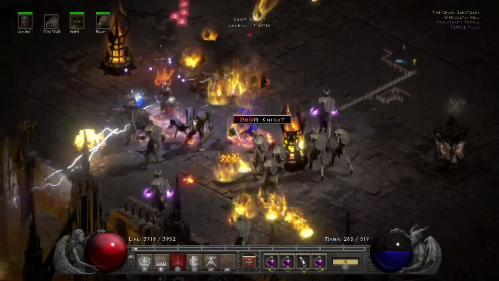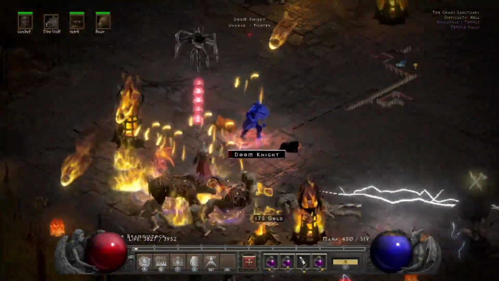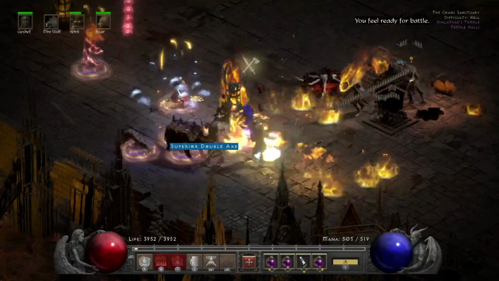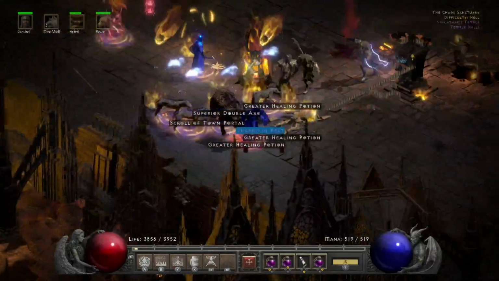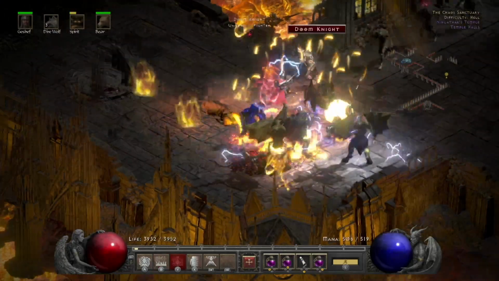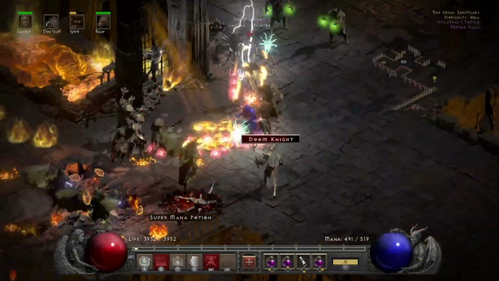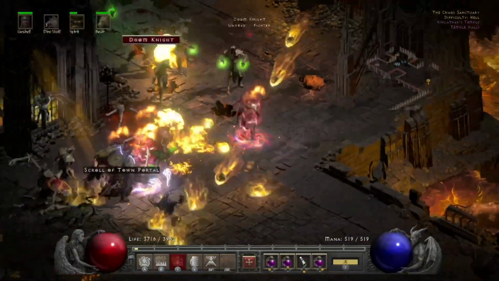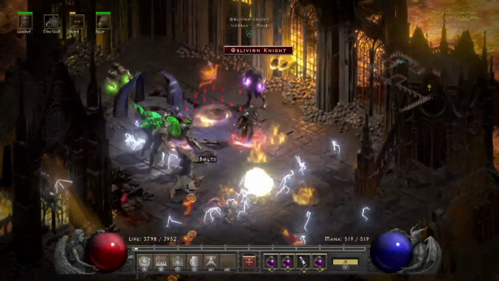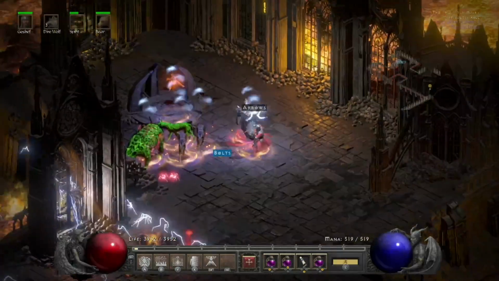So a lot of these guys are fire. So throw down some volcanoes, some molten boulder, and let Armageddon do its thing a bit. The nice thing about these guys is that they do fire damage, so they don't really hurt you at all. As you can see, it's kind of slow for fire.